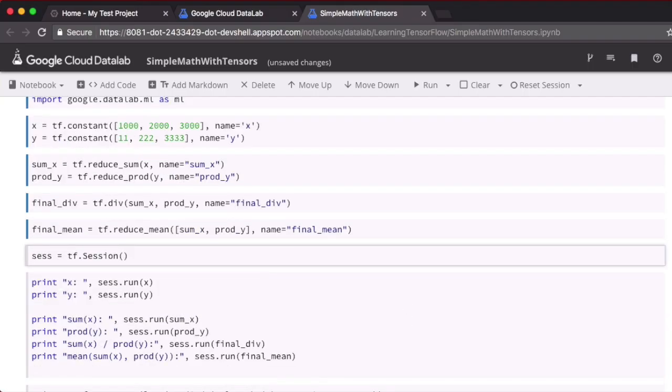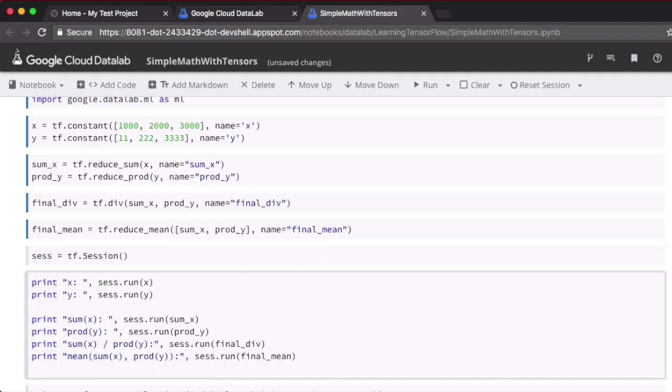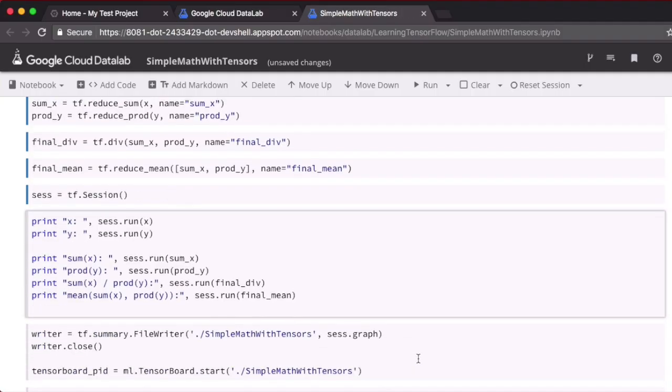Now that we've built our computation graph, let's instantiate a session so that we can run this graph. You can also instantiate a session using a simple variable in this way. This is not recommended though, because it's very easy to forget to close the session, like I've done in this program. In TensorFlow, in order to find the value for any computation, you need to call session.run and pass in that computation node. Only then will you get the results.